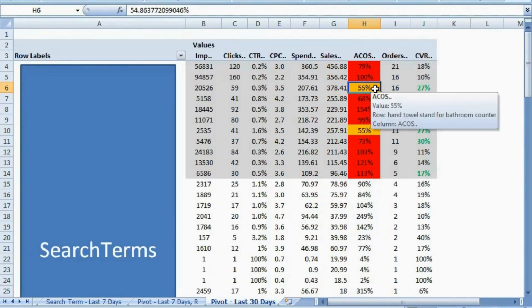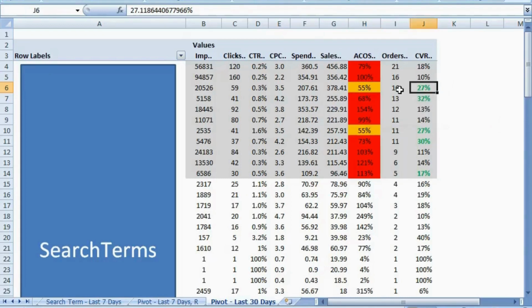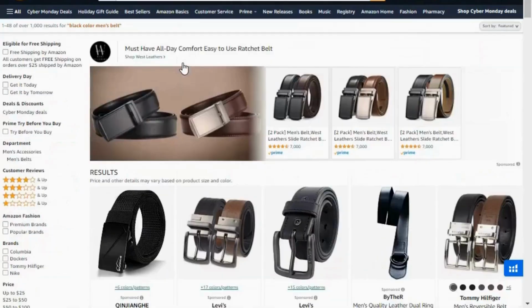And one more thing, now let's assume there are certain sales where your ACOS is also good along with CVR and orders. Now you need to evaluate whether your price point was stable or not. See, at a discounted price, if you are doing well, you will certainly do well, but that's not the point. The point is that at your target price, are you doing well or not? If that is the case, you should definitely go ahead and rank it up.